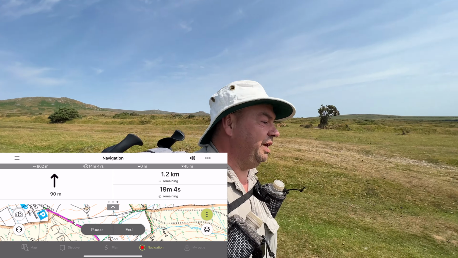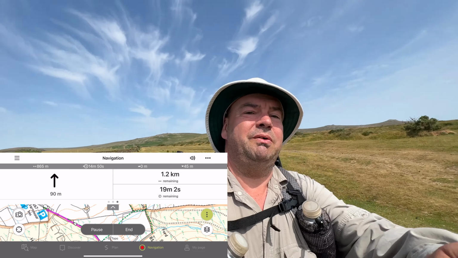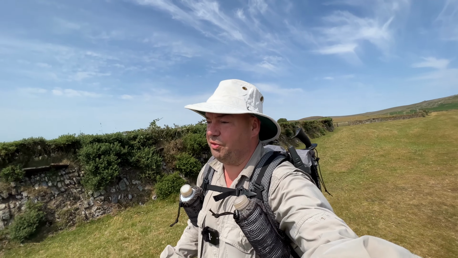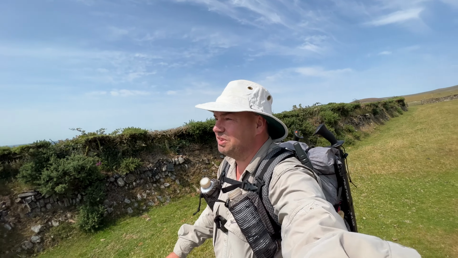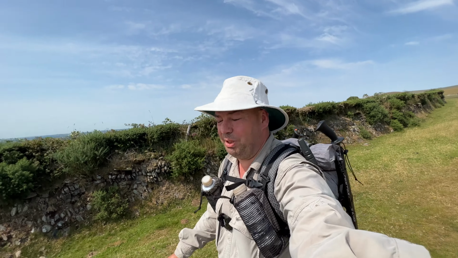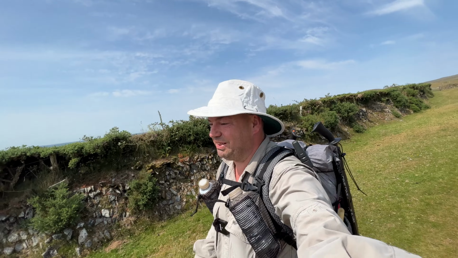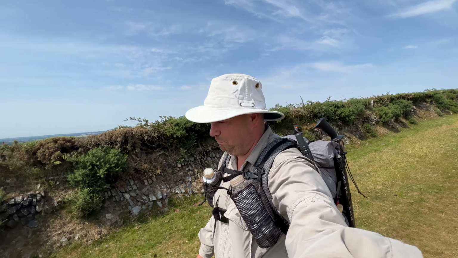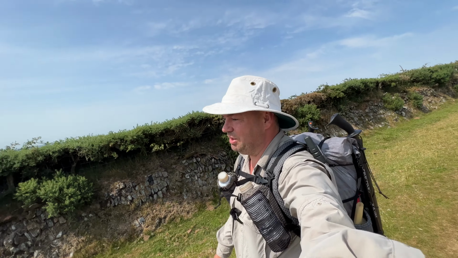And the mapping on it, with the Ordnance Survey mapping, literally switched to the watch on that screen, is, I have to say, pretty decent. I'm quite surprised at how good it is actually. It's better than I was expecting. So definitely worth using.